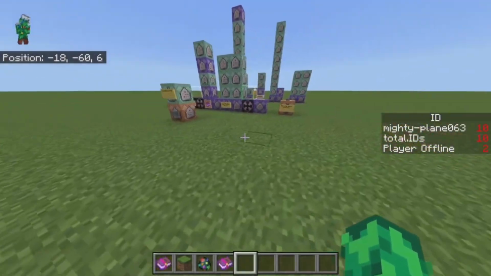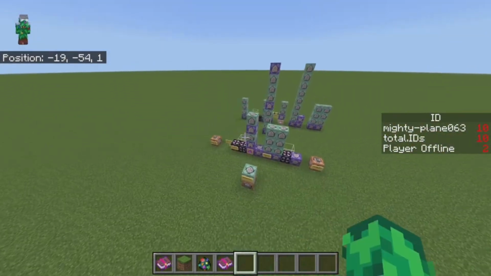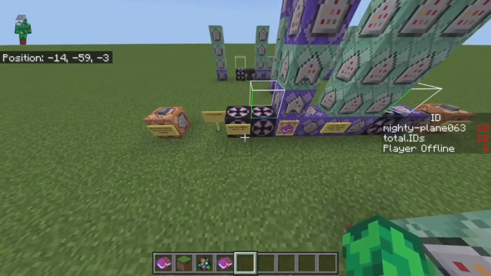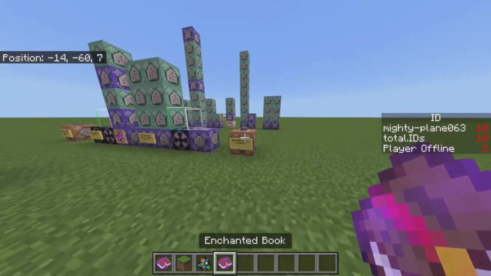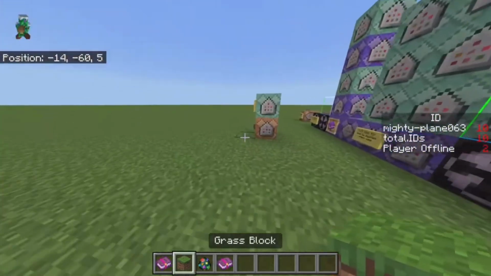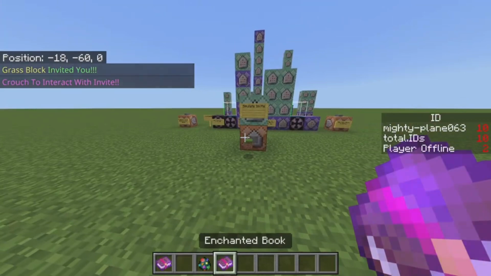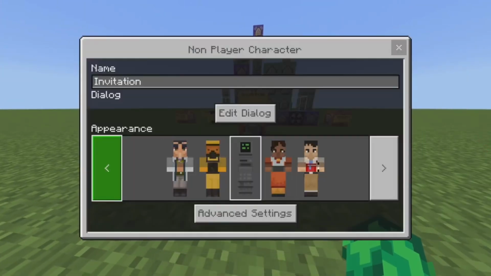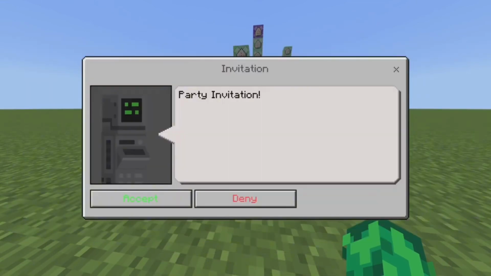It's a very nice system, and of course when you have actual players to test this on, it looks cooler. I just had to use entities, but the thing I showed you right now is only for players. So yeah, pretty cool. And I actually did forget to show you guys, when you do get an invite, for example, if we were to get an invite from this grass block right here, and if we were to go into the crouch interact, right? When I first interact with it, I can never actually exit, you see here. So I have to press either deny or accept, so let's just deny that.